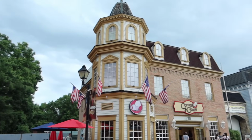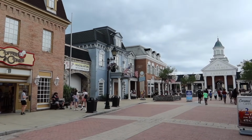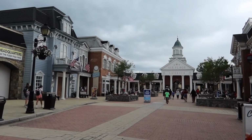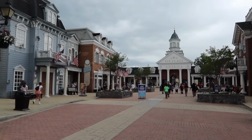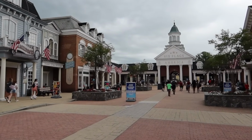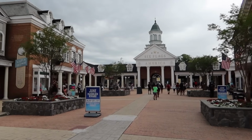I think they've closed the water park as well now, and they may possibly close the park early, but you know what? If we hadn't got all the coasters in, or there was anything we really wanted to get, we would have stuck about and just waited to see if the rides opened again. But you can tell the rain is literally just starting to pick up right this second. A lot of people are starting to leave. I think it's a good time to call it.